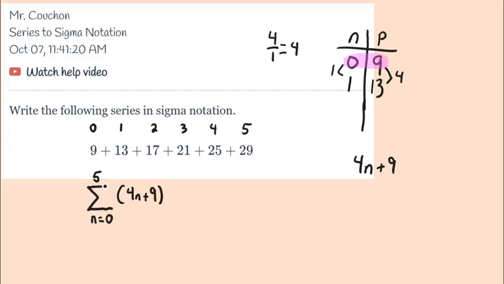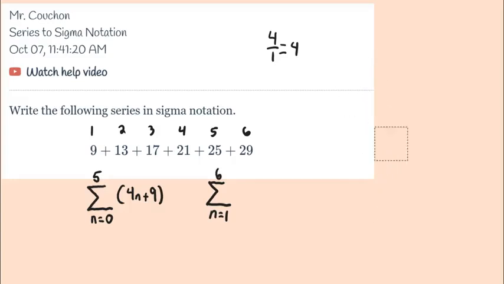Now, you could also, if you want, say this is the first term, second term, third, fourth, fifth, and sixth. In that case, you're going to have n equals 1, and you're going to be going up to 6. Your equation is going to change, however, because in this, you have n and then p. Remember, now that n is 1, p is 9. n is 2, p is 13. And now, if you look at this, it's going to be a little bit different. That'll be 4, that'll be 1. So you're still going to have 4.